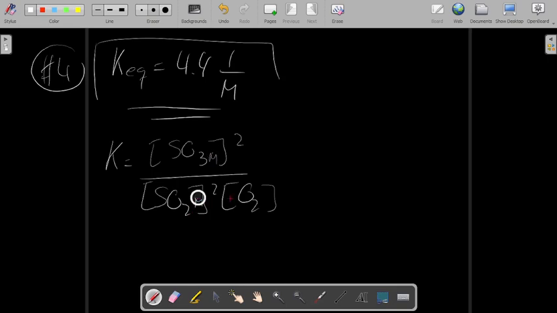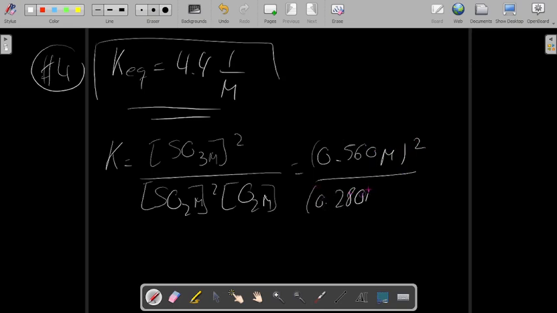Remember, these are molarity, so when you put the information in, basically 0.560 molarity to the second power divided by 0.280 molarity to the second power, multiplied by 0.294 molarity to the second power. When you put everything in the calculator, you get a number like this, 13.61 divided by molarity. Okay, this is molarity to the second, and here you have 2, 4. So let me see this. I'm sorry, there was a 1 here. This is wrong. Okay, so be careful. So 2 divided by 3, so you're left with 1 molarity at the bottom.